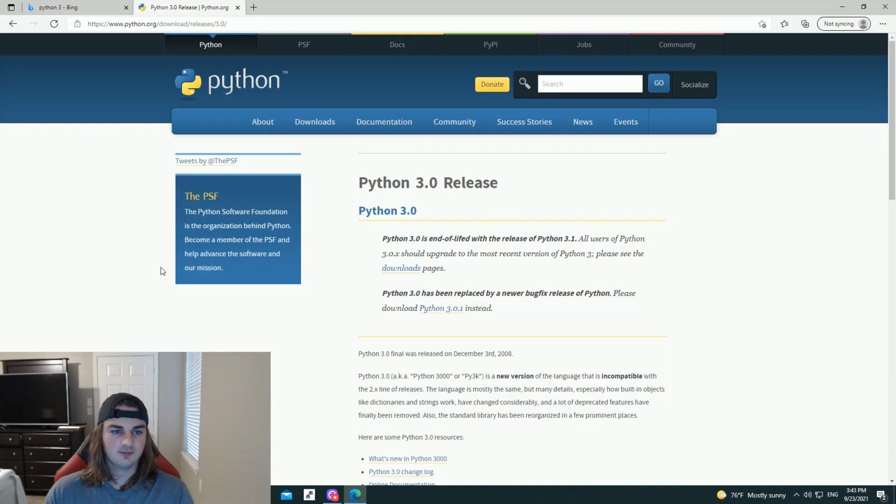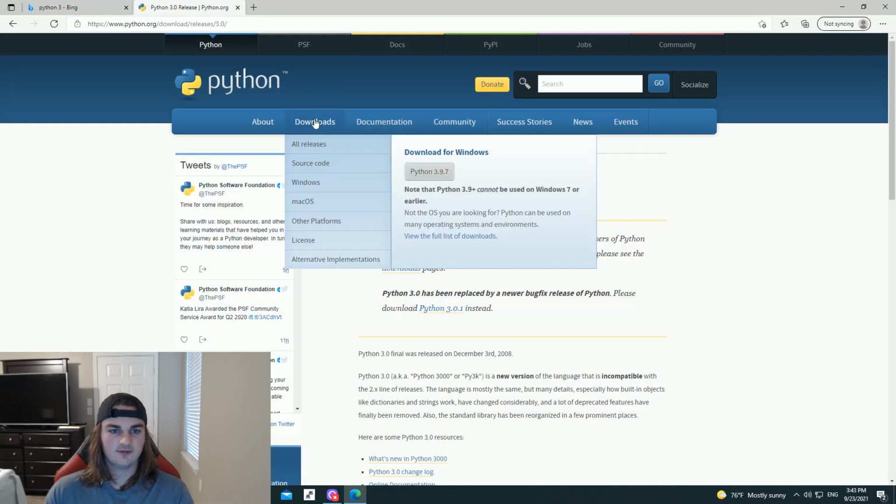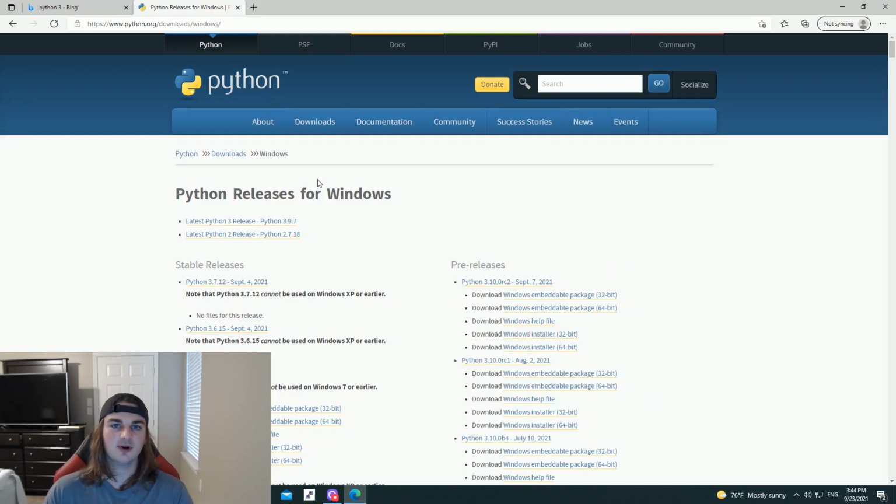Click on that one and find the downloads button. Now, I'm using Windows, so I'm going to be downloading it for Windows. Obviously, if you're on Mac or Linux, they have other download links, and just click on whatever operating system you're using.